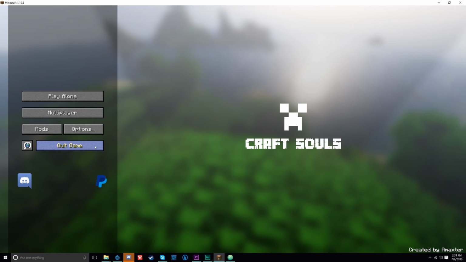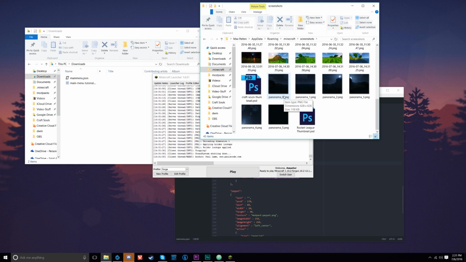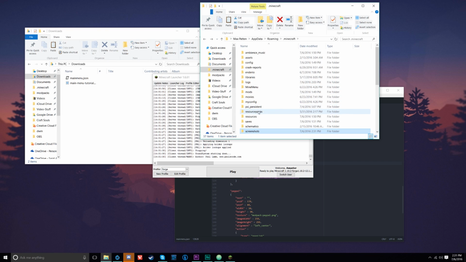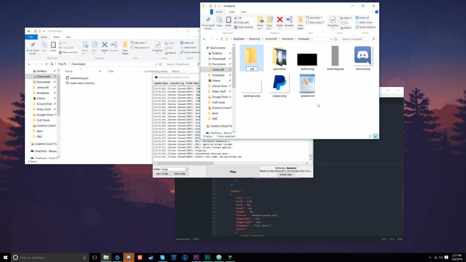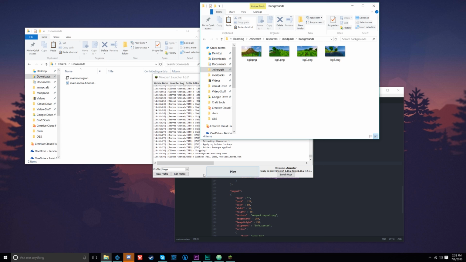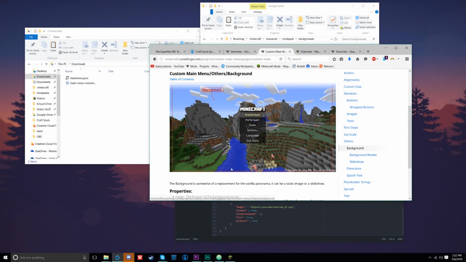So now what we want to do is quit the game, because every time you're adding new resources, you're going to want to reload the whole game. So we're going to go into screenshots, take our most recent screenshots, which are here. Sorry, my screenshots folder is really unorganized, but we got those, copy those, and put them here. Let's make a new folder, backgrounds. Now we paste them in here, and obviously we probably want to rename them. So let's call this BG0, this is BG1, this is BG2, and this is BG3. You don't have to name them numbers, you can name them whatever you want. But that's just how I did that. But yeah, like this wiki tells us, there are different background modes.